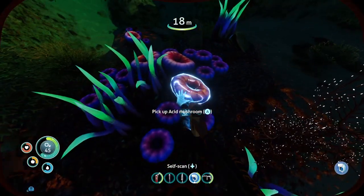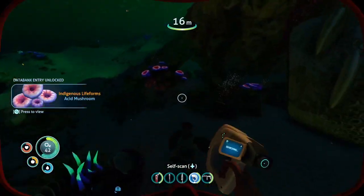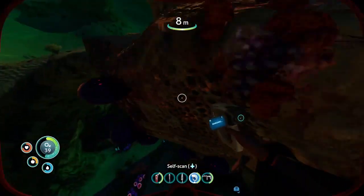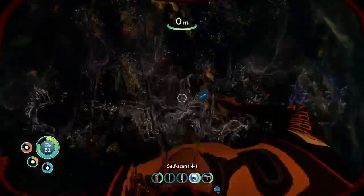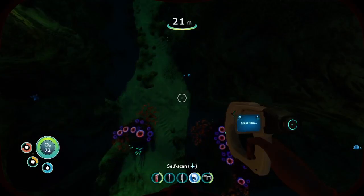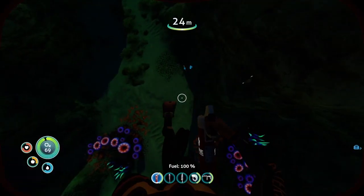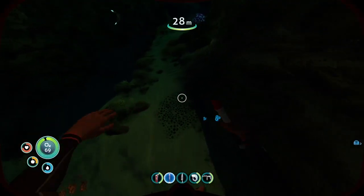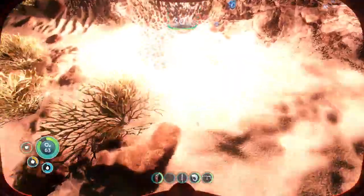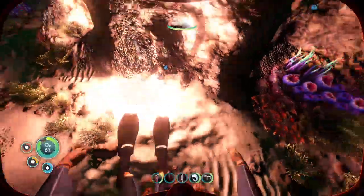Like, let's go scan everything now. Swim up, up, up, up, up. Whee! Spoosh. Ah, it's getting dark now. Oh, did it just make me throw that? Yes! I don't want to throw that.